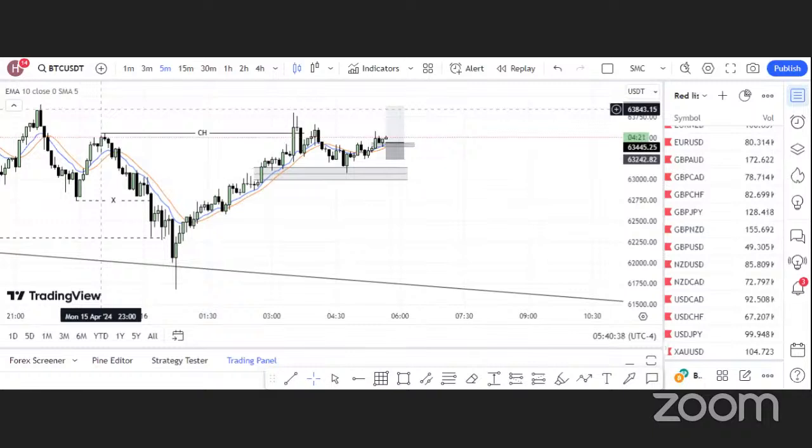Guys, please make sure you are using a small lot size. As I've said earlier, BTC, the crypto instruments, are very volatile. And we're not going to stay long in this market. We're just going to scalp the market. So once we start making good profit, we are going off the trade. So if you took the trade immediately I called out the signal, you should be seeing profit now.